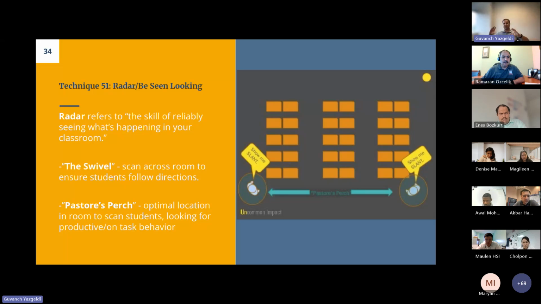So you're standing at the radar, and also you're swiveling, checking your classroom, giving instructions and making sure everyone is participating. Looking consistently and intentionally is the first step, the defense against blind spots. So you're not going to have any students left on the side or in the back. Be seen looking is about ensuring that you're looking for students and you see them.